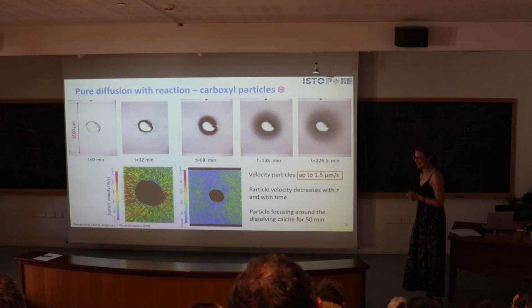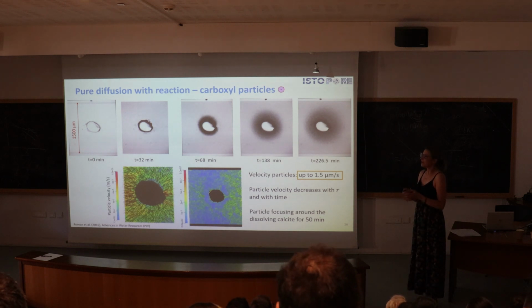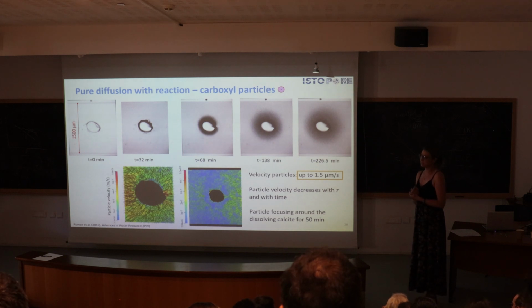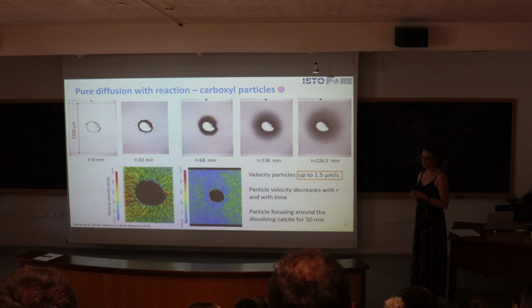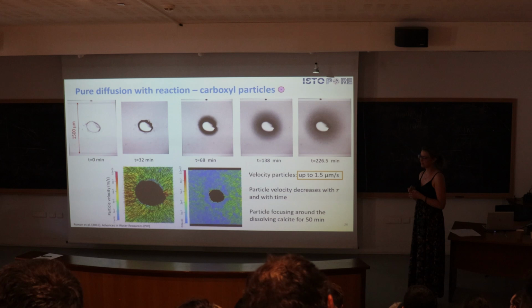Yeah, that's the next step. We have one student working on that. We would like to do that. There are different ways of doing it. We can also do it with simulation, with the dissolution of the calcite, but we would like to do it experimentally to have an idea of the concentration gradient, at least around the calcite.